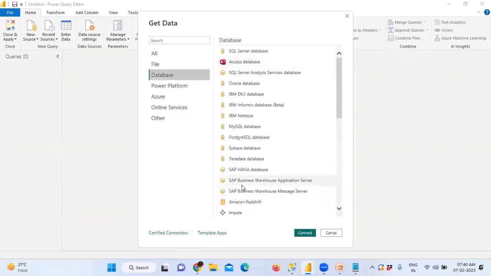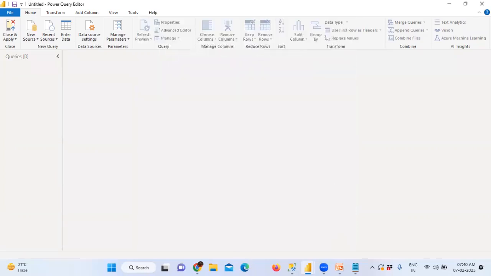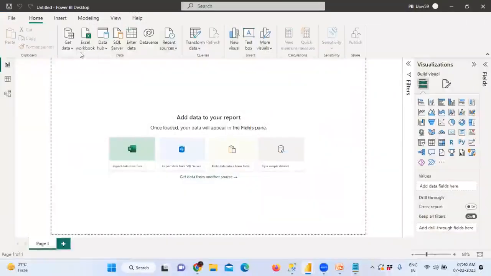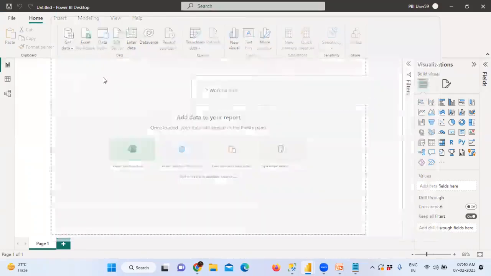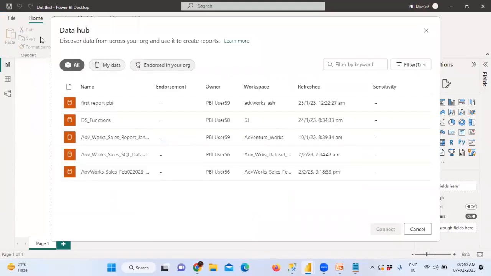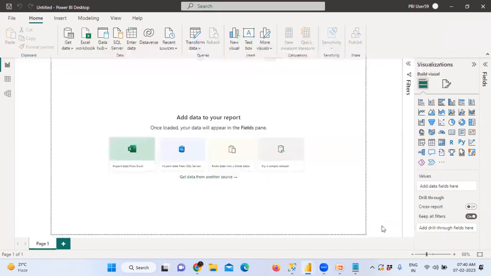But instead of using this, simply close this. You will be able to go to get data. So you will be able to get Power BI data sets. Have you seen this? Now click on this. You are now pointing to your data set. This is the data set. Click on this. Now you are connecting.